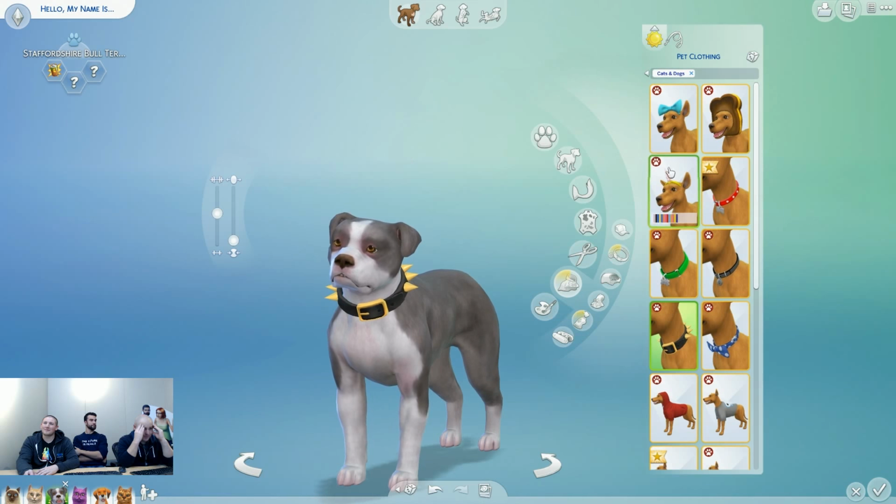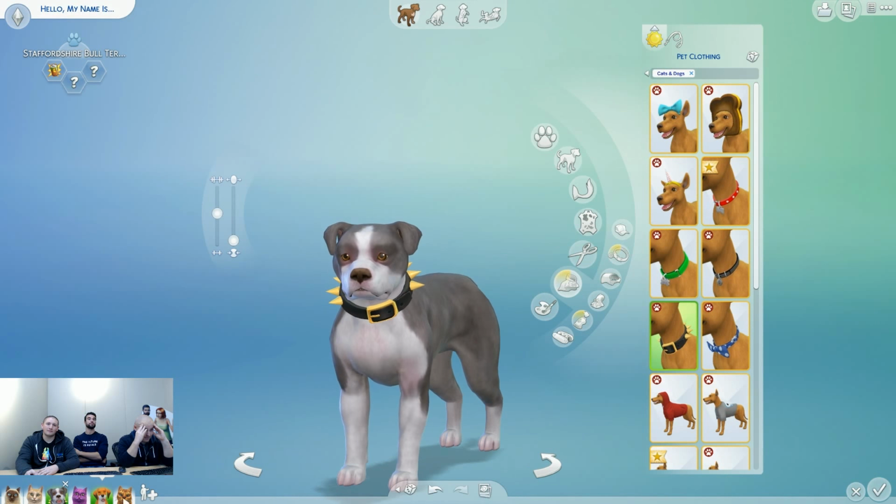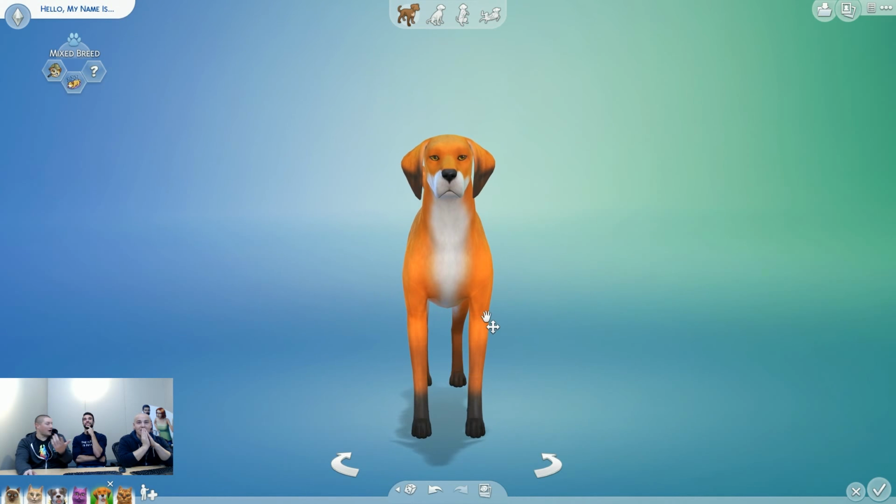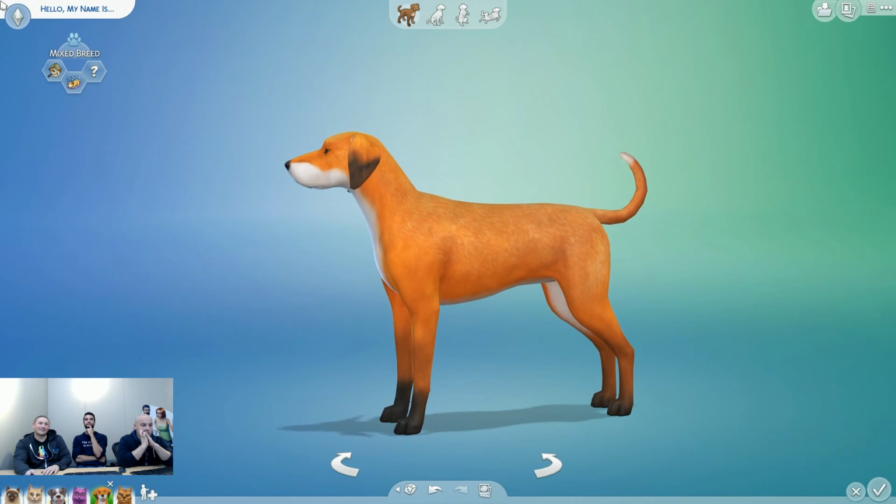Cats cannot swim. There is a corgi. Oh, wait, hold on. That is a good mix. Yeah, that looks good. Fox and the hound. It's a fox and the hound.